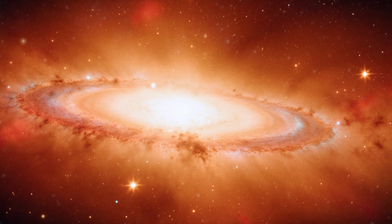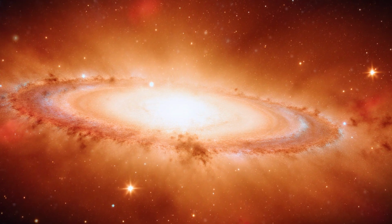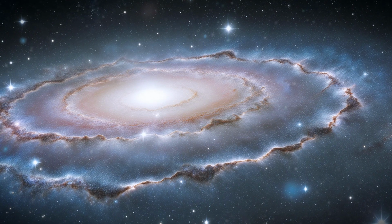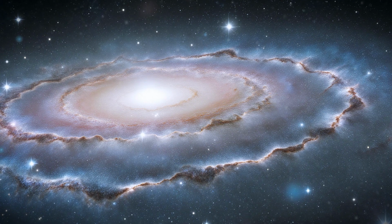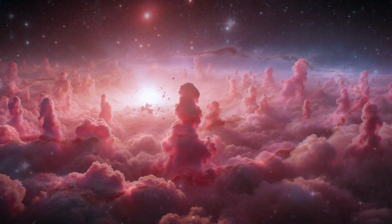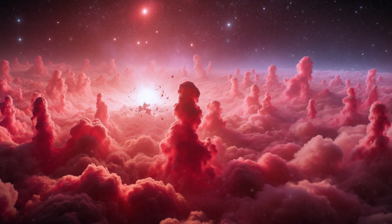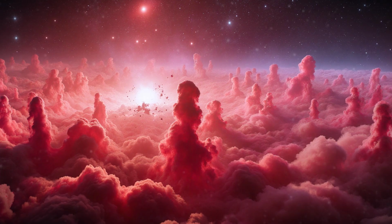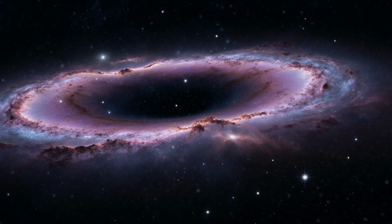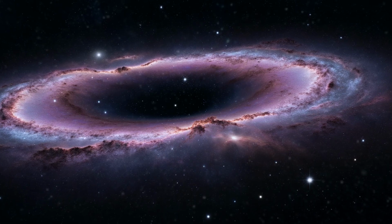Andromeda's supermassive black hole is surprisingly quiet. Despite its enormous mass, the black hole is not actively accreting large amounts of matter, so it doesn't produce the intense radiation characteristic of active galactic nuclei or quasars. This makes Andromeda a normal or inactive galaxy in terms of its central black hole activity, similar to the Milky Way. Most of the time, supermassive black holes in the centers of galaxies are quiescent, not consuming matter at high rates.